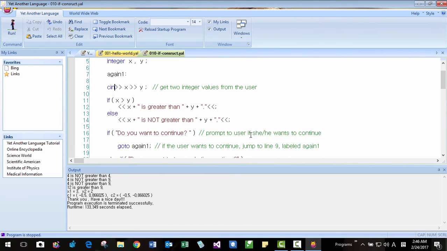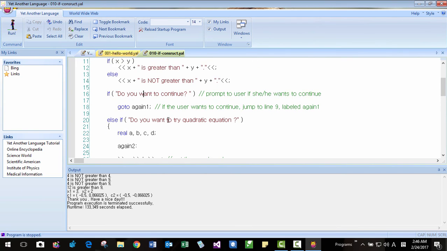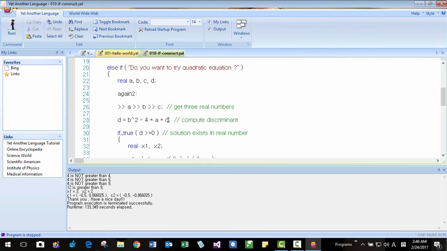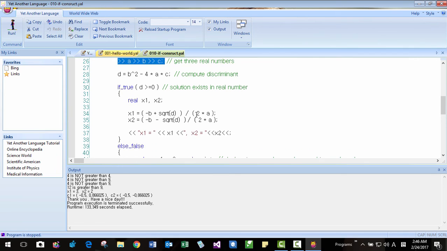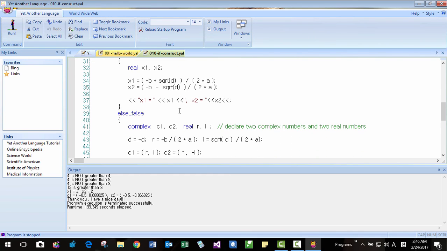This is the power of a scripting language. See? Do you want to continue? This message appears as a dialog box, and it asks the user for 3 real numbers and solves the quadratic equation. If the discriminant is greater than or equal to 0, then it gives a real value solution.